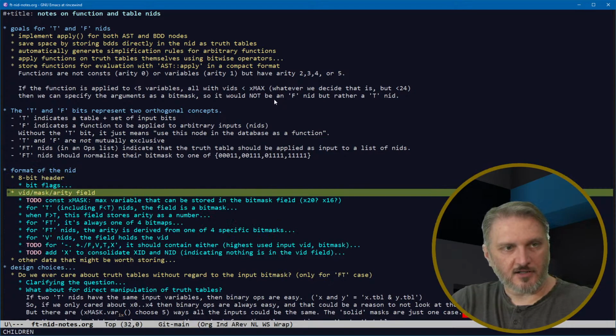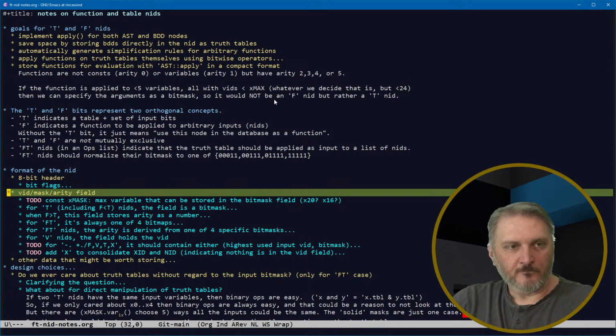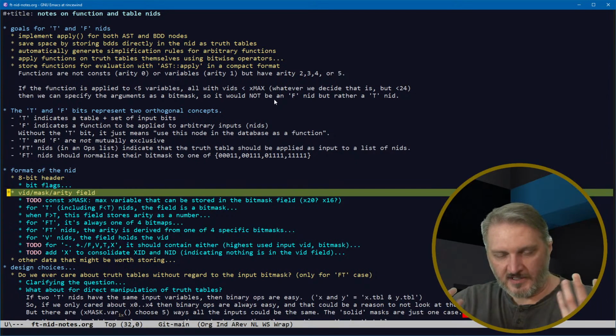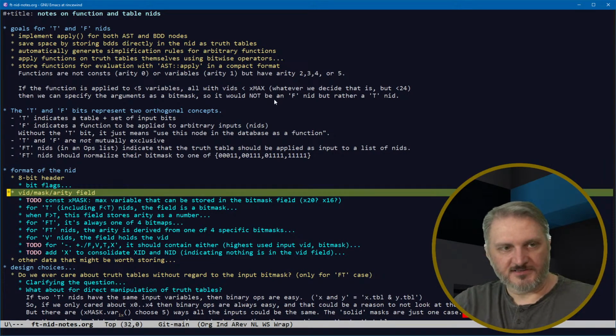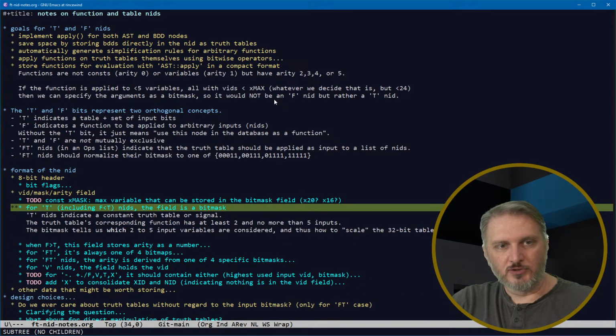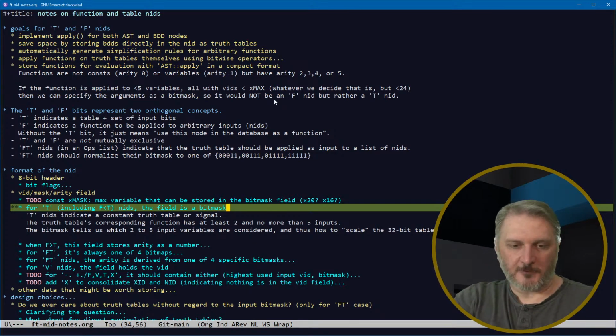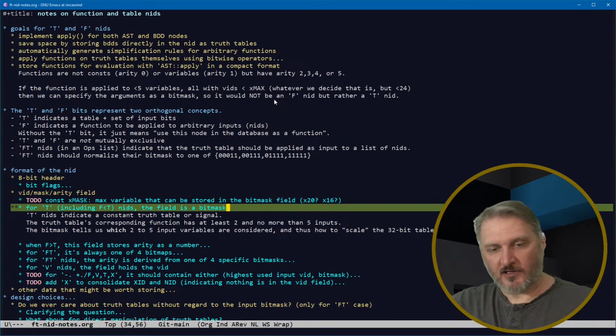This other field is the vid, the mask, or the arity. The vid is the variable index, or the variable ID. However big that field is, I want to include a bit mask, and the bit mask tells me which bits I am talking about. There are only going to be up to 5 of them, but I have my choice about which 5 I look at.